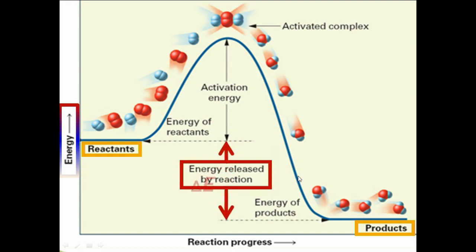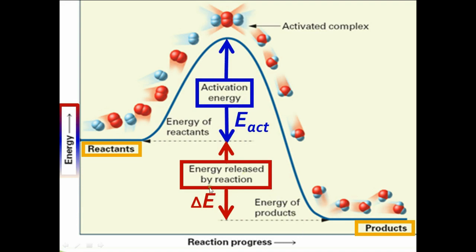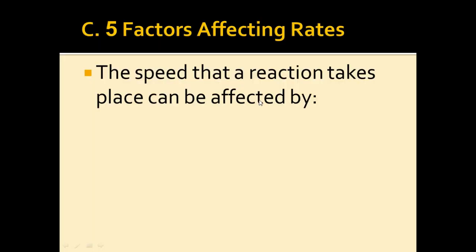And this is the difference, or delta E, the difference in energy. Remember, reactants to the top of the hill is activation energy, and reactants to products, the difference between their lines, is delta E. And remember, if it goes down, it is exothermic. If it goes up, so if products were somewhere up here, then it'll be endothermic. So always remember that. If the system loses energy and it goes to the surroundings, it's exo. Gains energy, it's endo.